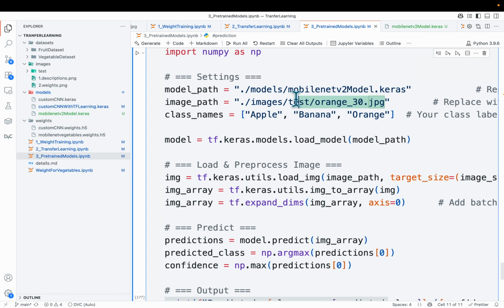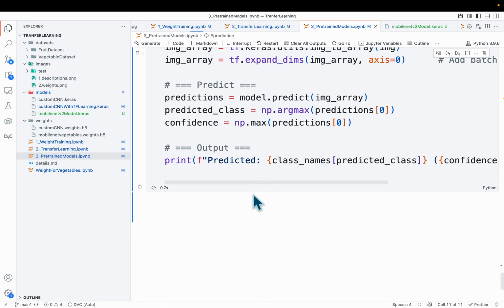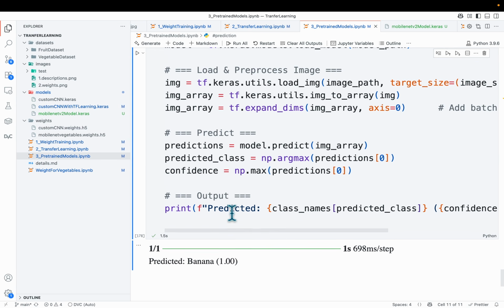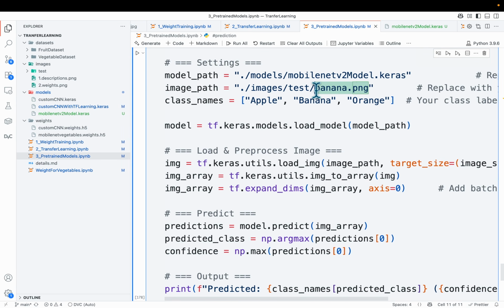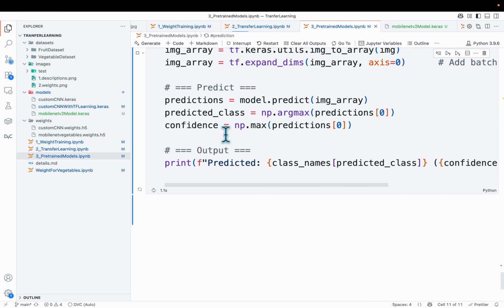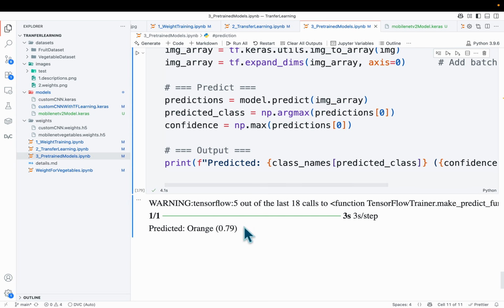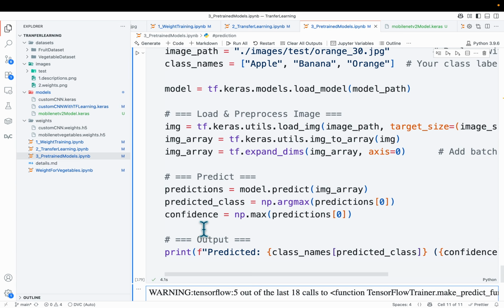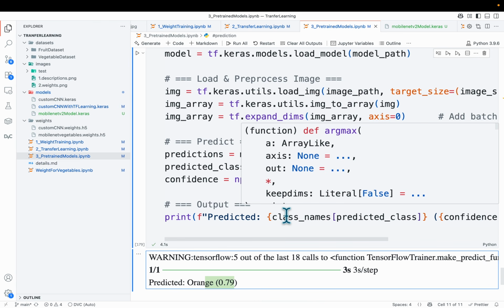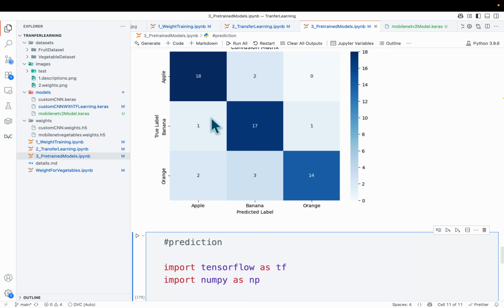Let's try a different image to see how well it does. The banana is 100% accurate, apparently. And then I think we have orange 30. Let's see if this gets correct. It also thinks it's orange. So it's okay, it's not perfect, but this is how you use transfer learning.